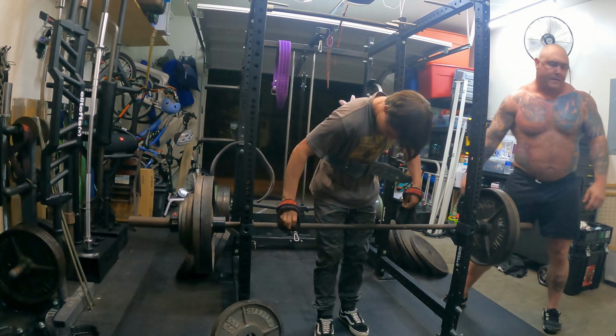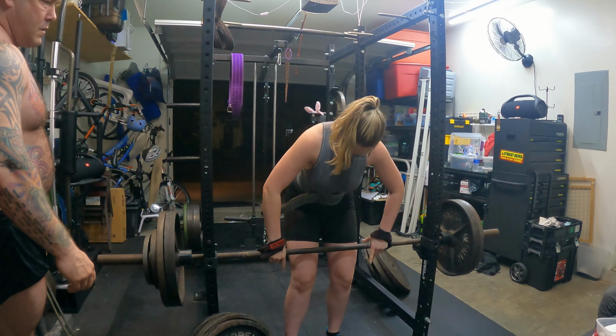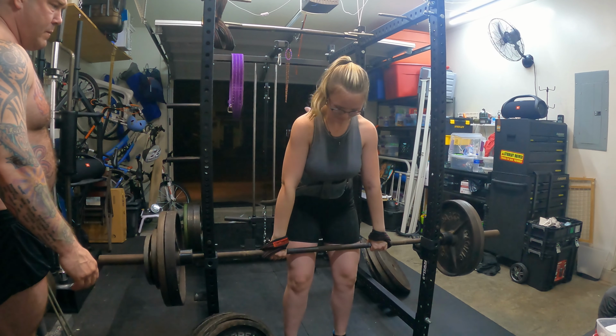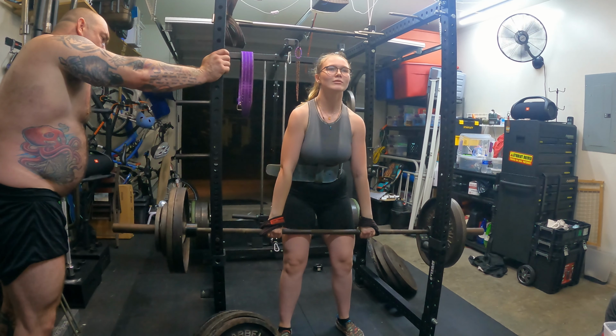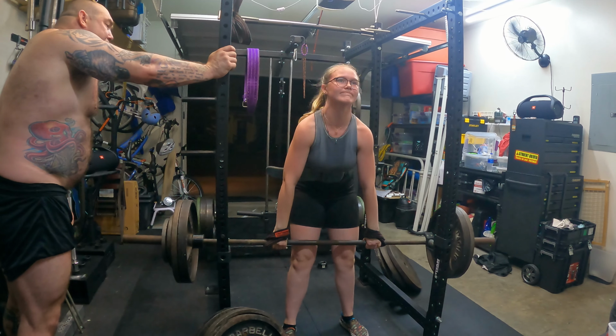I squeezed the camera for him so it makes. Come on. There you go. Small step, small step. Good. Big breath. Up, come on, up. Let's go. Good.